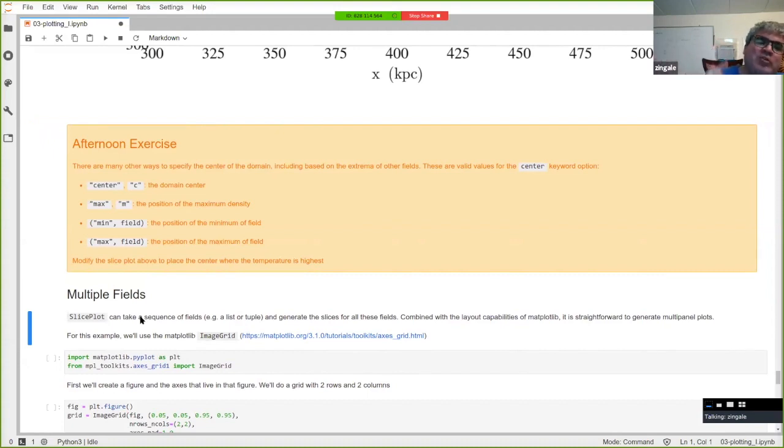We're going to do two more things today. We're going to look at how to visualize multiple fields. So slice plot can actually take a list of fields or a tuple of fields and do the operations on all of them.